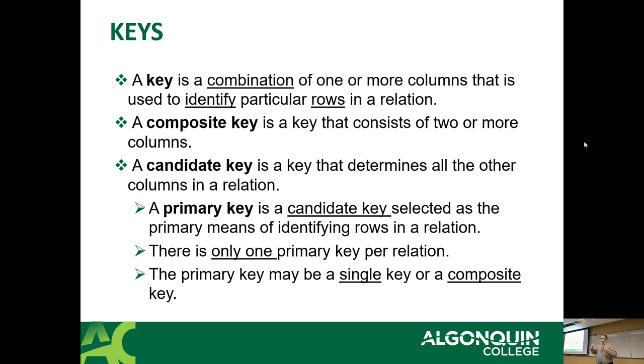A primary key, which leads me to the follow-up, is at the end of the design process: you've picked the candidate key, and it becomes a primary key. In other words, it gets elected as the winner of the battle of the keys. There are potentially one or more candidate keys when you start with the data. And at the end, you should only ever have one primary key. Now, the primary key may have multiple columns, but there will only ever be one primary key per entity or table in the database.